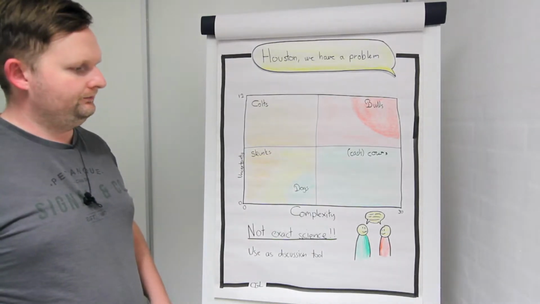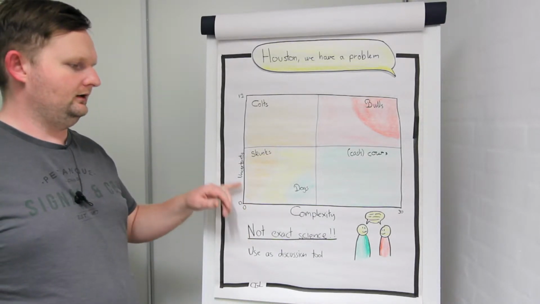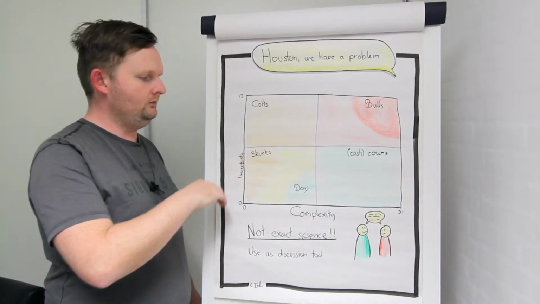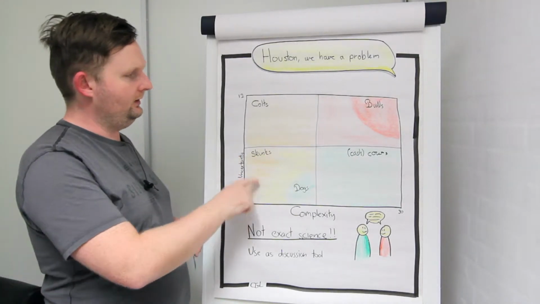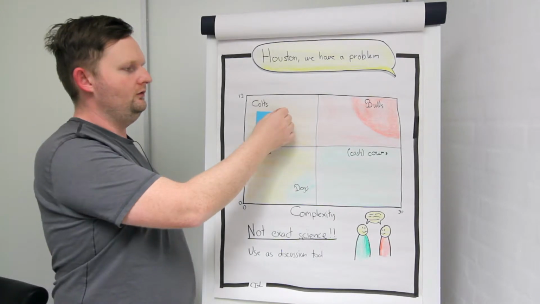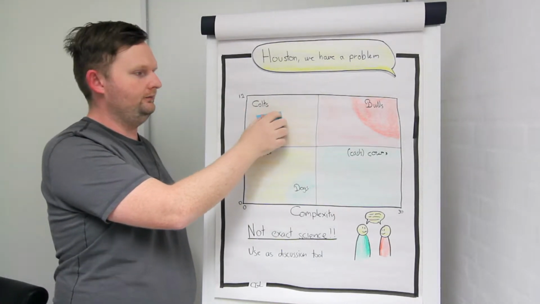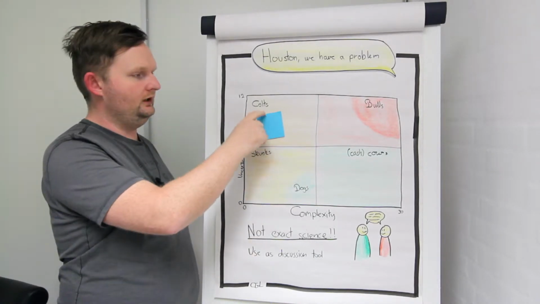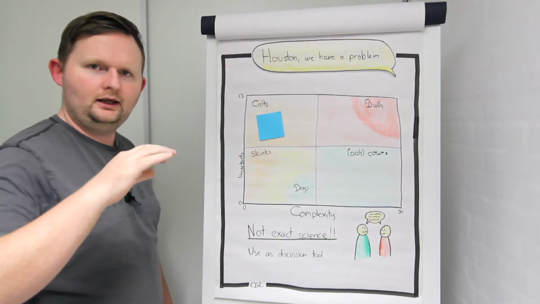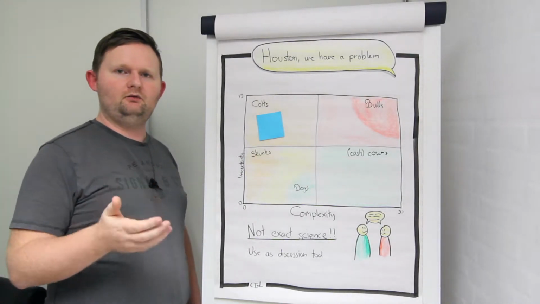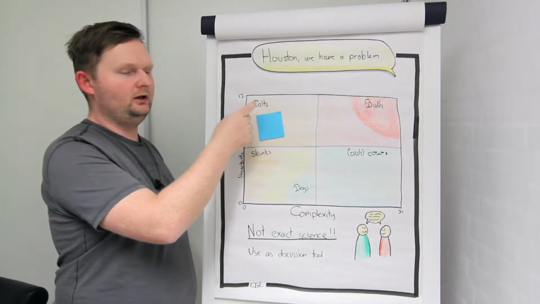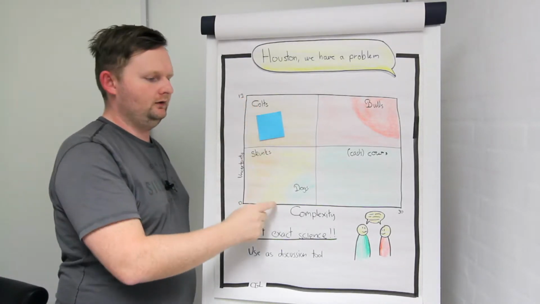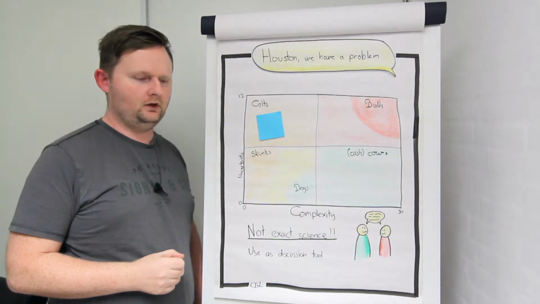The idea is, given some attributes you can find in the original paper, we can score our project. And then, for instance, if we have a low complexity and a high uncertainty for our project, we have a cult. So that is a not that complex, but really uncertain project. Here, agility really can benefit us a lot. We need something where we can move fast and change direction whenever we need it. We don't need big processes because the complexity is low.